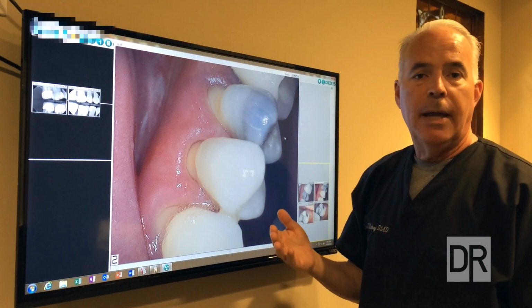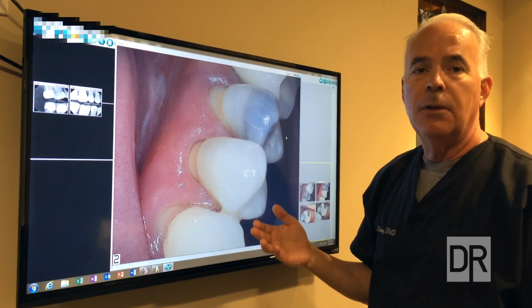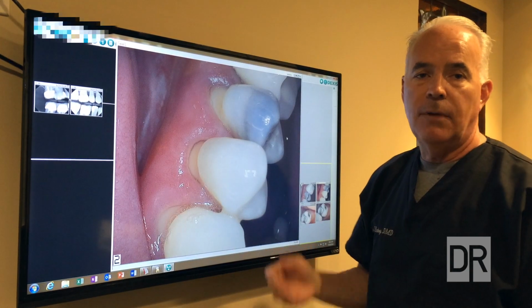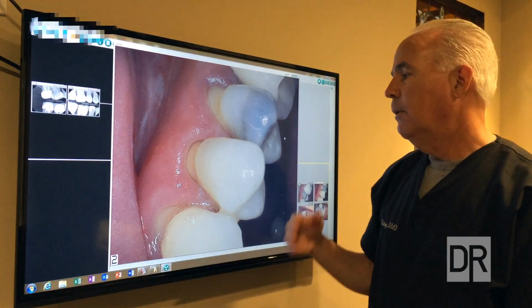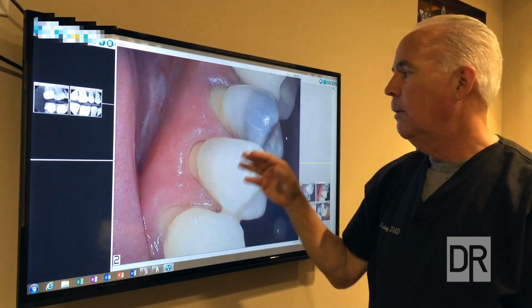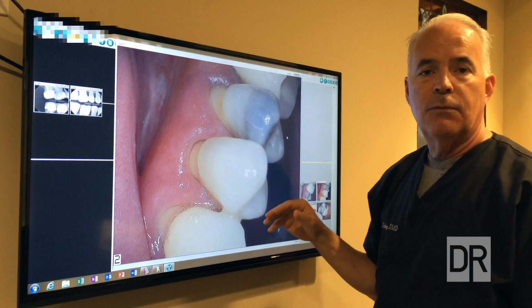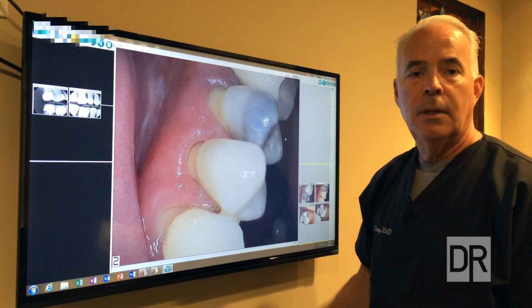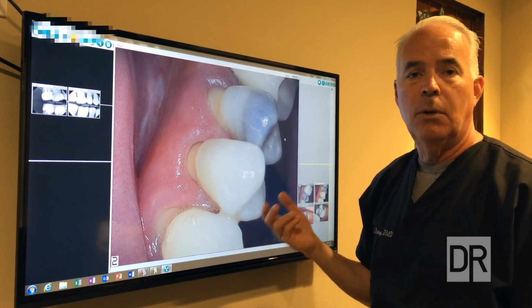It was simply a matter of lack of education. She didn't understand what was going on with her teeth and wanted answers, and apparently we satisfied that here in this office. Using the tools that we have now, digital radiographs and digital intraoral photos, is just the best way we can educate the patient, show them what's really going on, and help them make the decision as to what would be best for the tooth.